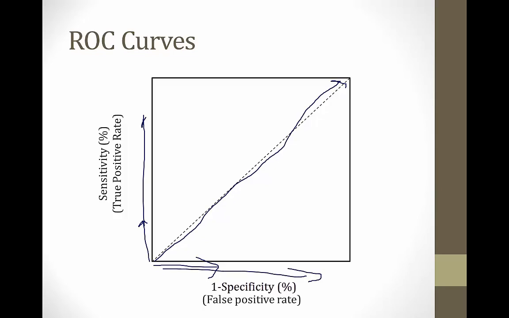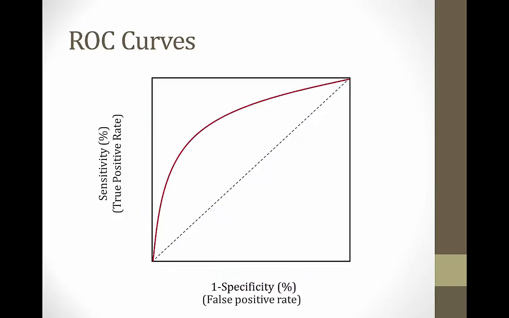So a line that runs straight across the ROC curve like this is the worst possible test result you can get. A better test would look something like this. So what's happening here is that as we move up the sensitivity on the y-axis, we're really not moving very far in terms of false positives. We're adding a lot of sensitivity to our test without paying a big price of increased false positives. Now eventually the curve starts to bend and we do start to get an increase in the rate of false positives, but at least we could operate maybe at a point right here before we've really turned the corner, and we will get a pretty high sensitivity without having a very high false positive rate.